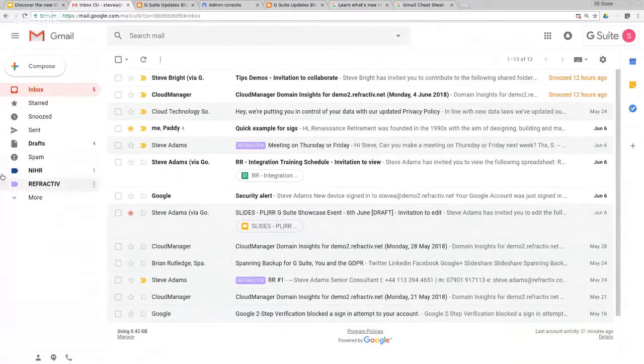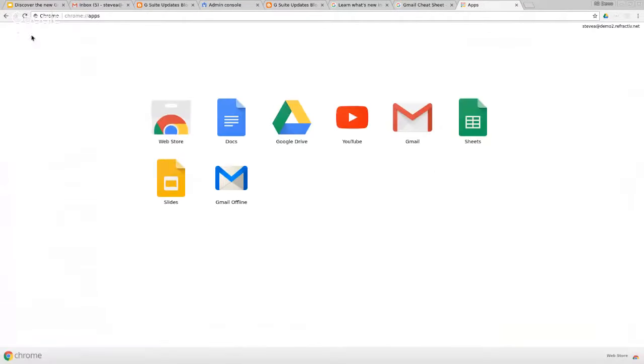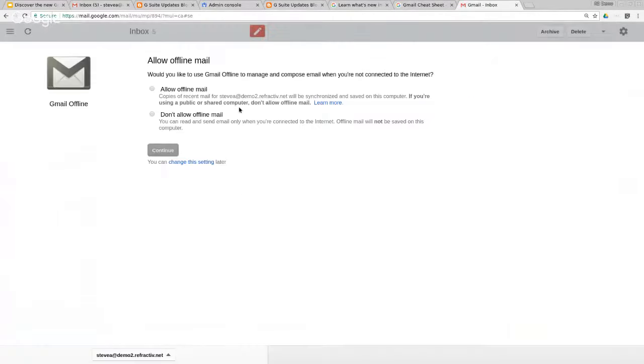Just looking at my list of things, done Smart Replies. Let's talk about offline. Some people think that you can't use Google Services offline, but you can, and you always have been able to. I'll just show you the old one, which we can ignore. But if I click onto here, I've installed a Google Chrome extension called Gmail Offline. If you install that and you start it up, you could use Gmail offline. I'd have to enable it on this account and continue, which I'm not going to do now. But you could always do that, and that works with the classic Gmail.